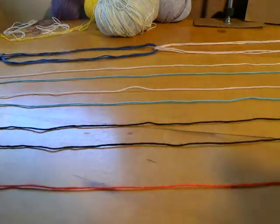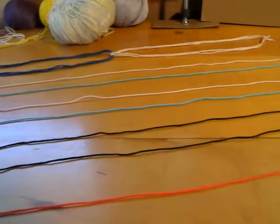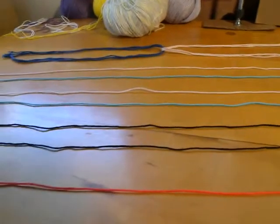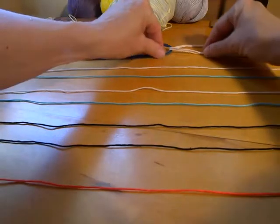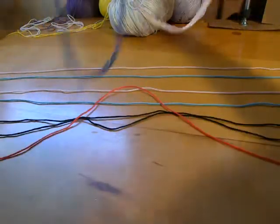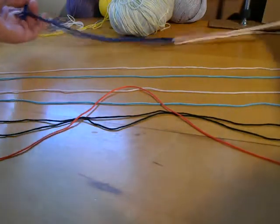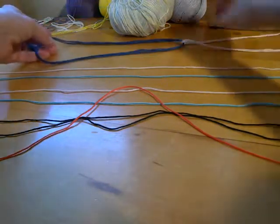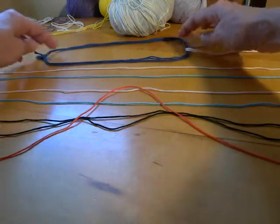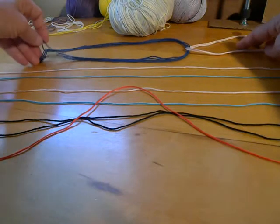I'm going to have to move the camera. The blue and white bunch of loops there are how you would set it up with single colored loops. It's hard for it to fit in front of the camera, but you would make the loops that would start out on the left hand. They wouldn't have to all be blue, I just did that to make it easier to see. Tied each one into a separate loop.